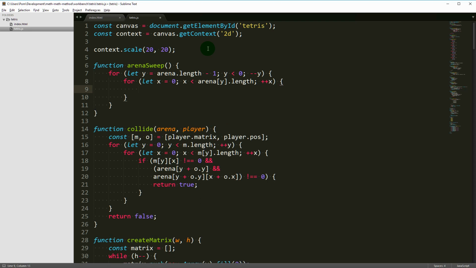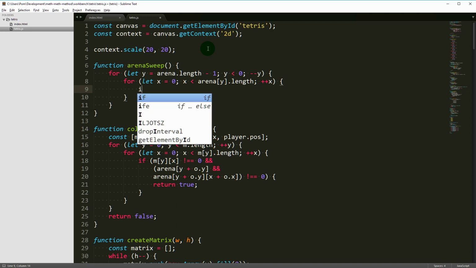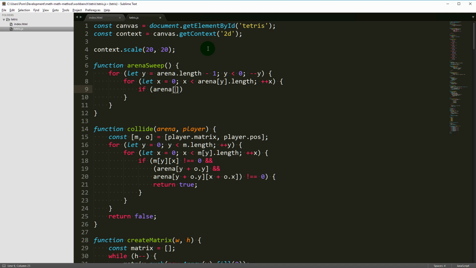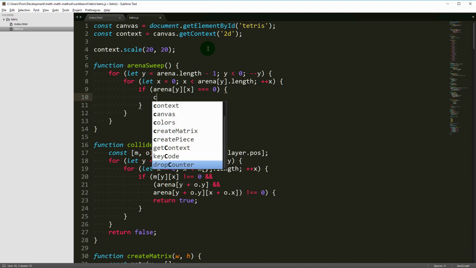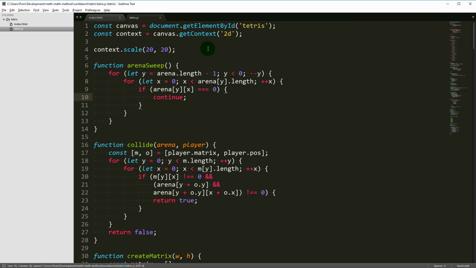And the thing we do here is we want to check if any of the rows have a 0 in it. If it does, it means that it's not fully populated. So we can say if arena y and x equals 0, means that it is not fully populated, then we can continue. So that means that we just go up here again.